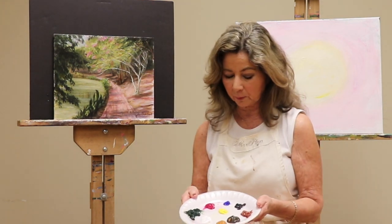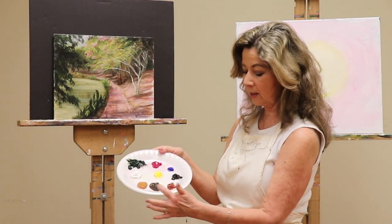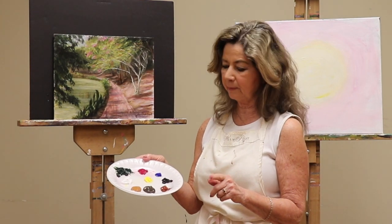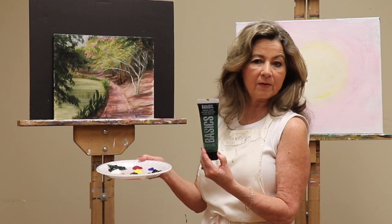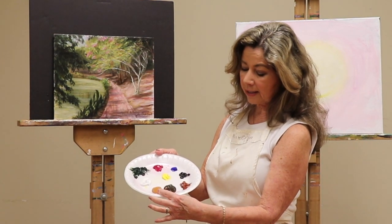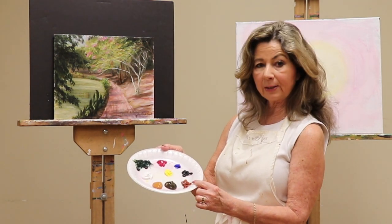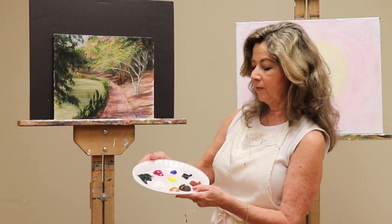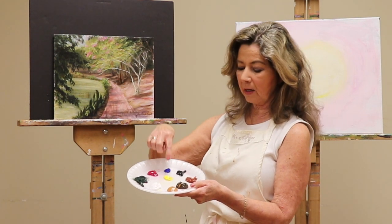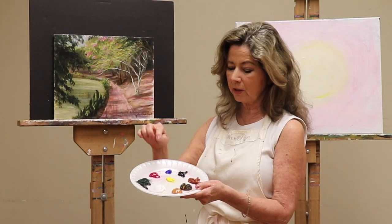The paints go on a simple styrofoam plate. We have white and black, then three browns: a golden brown, a dark brown, and a rusty color. I use Liquitex Basics Acrylics — a good middle-of-the-road grade. The technical names: golden brown is Raw Sienna, dark brown is Burnt Umber, and the rusty color is Burnt Sienna. The green is Hooker's Green — a medium green. We also use magenta, cobalt blue, and a medium yellow. Get the yellow that looks like mustard, not a light yellow — colors have temperatures and you want a warm yellow.